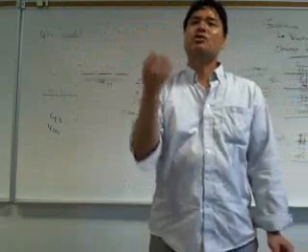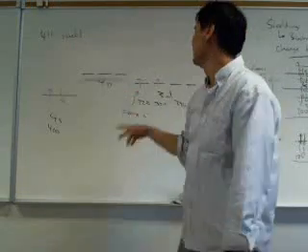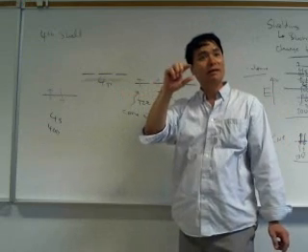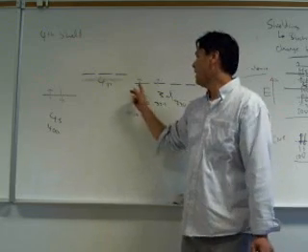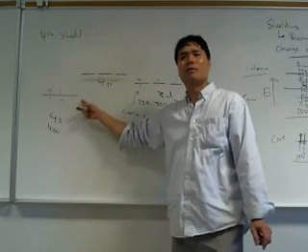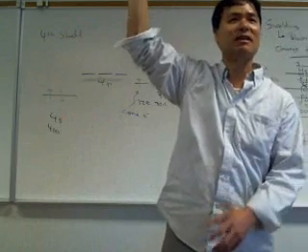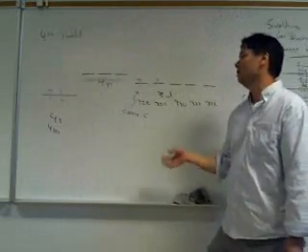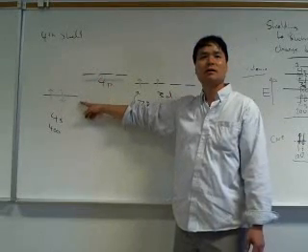But you know what? You're strong enough that you can pull off either. I'm strong enough I can pull off either because, what is the difference in energy between a 4S and a 3D? Is it a huge difference in energy? It's just a hair easier to pull off the 3D than it is to pull off the 4S. But the 3D is so far away, and the 4S is right here. What are you going to do? Are you going to get the ladder and pluck off the... No, if you're an oxidizing agent, what are you going to do? You're going to come here, you're going to ignore the 3D because those are too close to the nucleus, and you're going to pluck off the 4S.